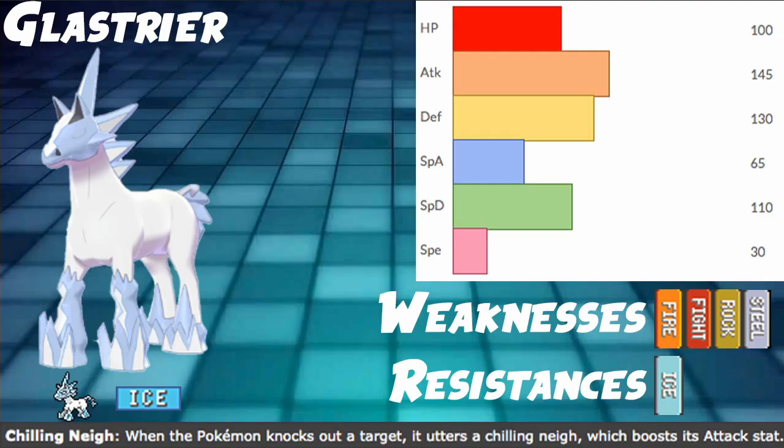It's so bulky. And then it also has access to Max Quake and Max Steelspike, being able to benefit its defense and special defense while benefiting its attack with Chilling Neigh. This Pokemon really just does so much damage and takes so little damage. It's really good. Speaking of doing a lot of damage, that attack stat is monstrous. At 145, this Pokemon is just hitting so hard. It's crazy. Even if it gets intimidated, it's still doing really big damage. And if it knocks something out, Chilling Neigh activates and boosts its attack, like Moxie. It's crazy.